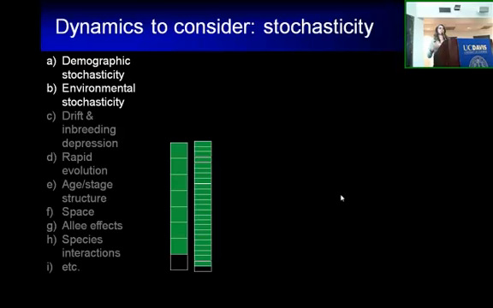Demographic stochasticity is this individual-by-individual variation in survivorship and reproduction. Say on average in a population every individual might have 2.3 offspring; well, some have 2 and some have 3 and so on. A catastrophic or extreme outcome, like somebody having no offspring, is going to, on average, affect a smaller population more than a larger population. So we tend to think of demographic stochasticity when we're thinking of small populations. This is very typically something we'll consider.